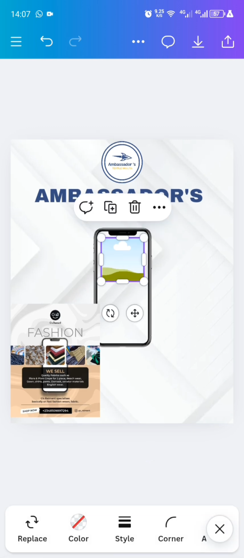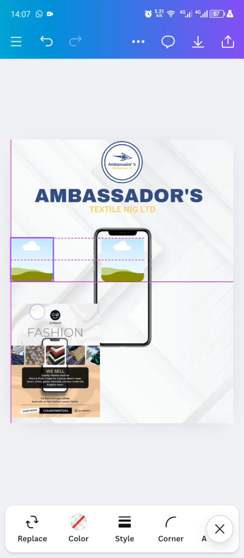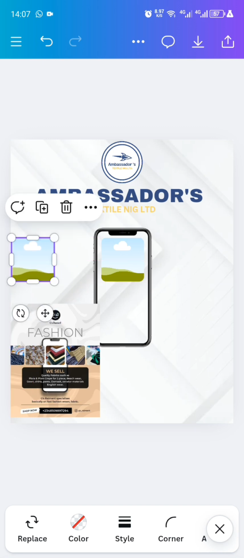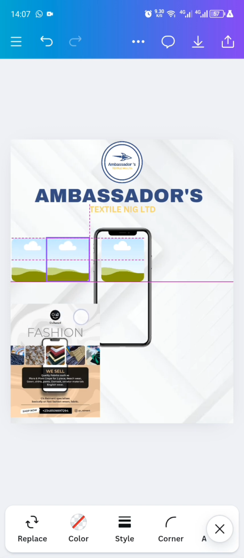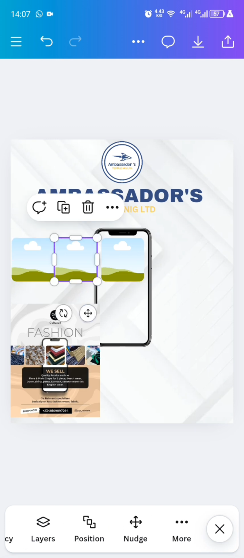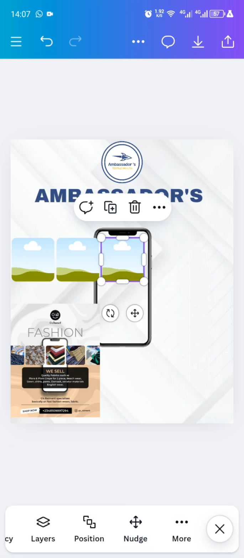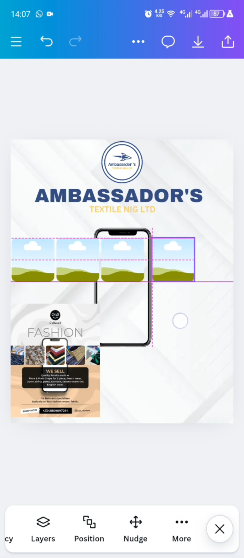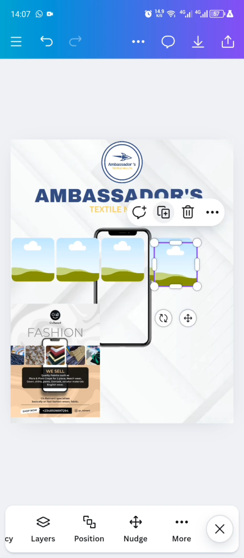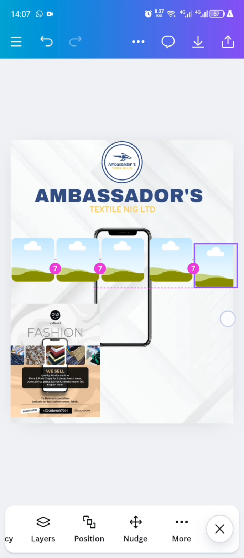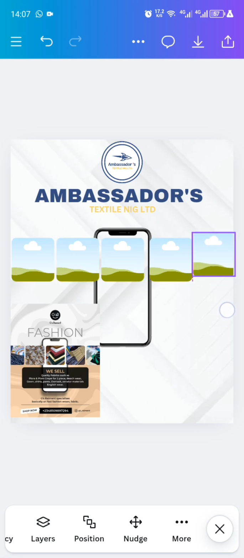So I will now set everything, let it be in ruler. It has to be ruled. You can see I'm having rulers by setting them, so it has to be ruled. Okay, I'm now setting them one by one. Then I can have something like this, has to be also ruled, and maybe another one at this end here. So I think we are okay like this.